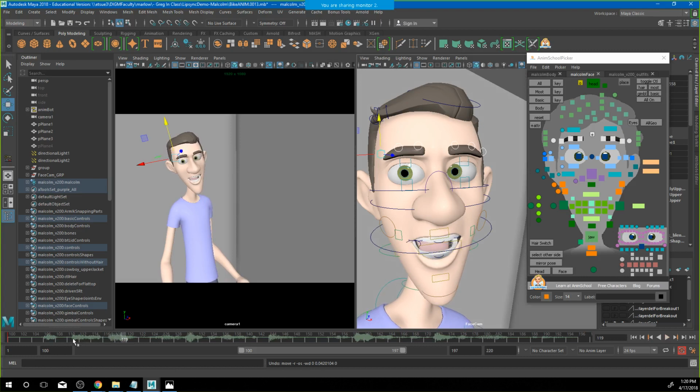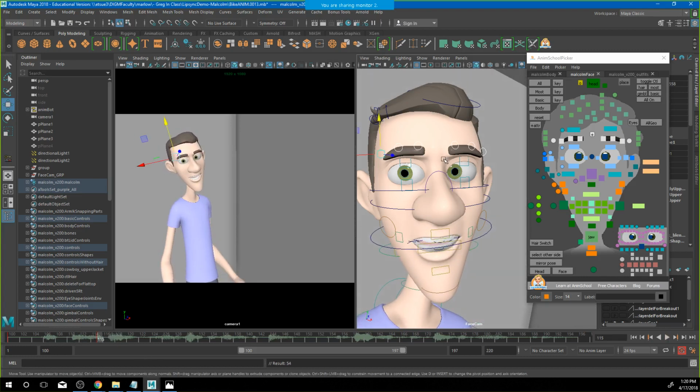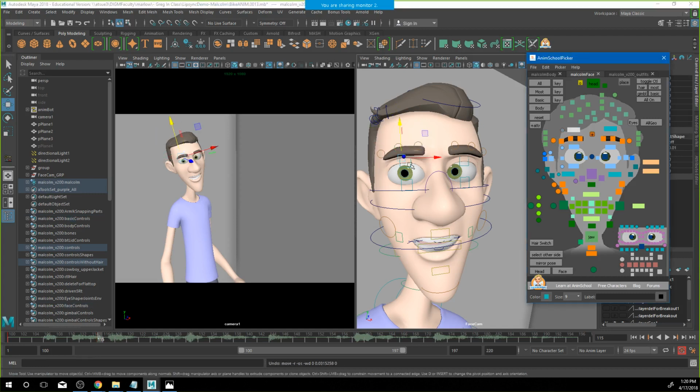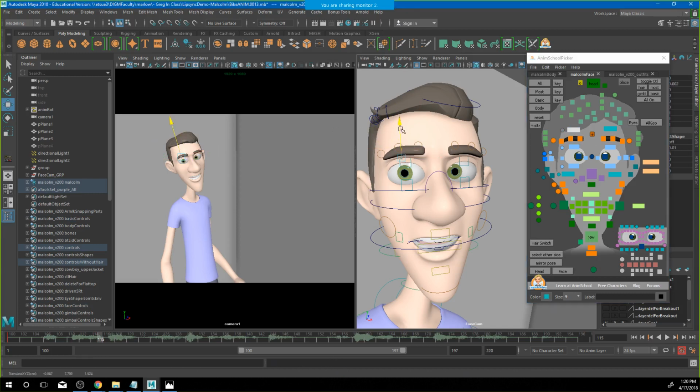So I'm going to go ahead and maybe hit that pose. I kind of like the almost just nose spread expression. It's kind of funny. Yeah, it is. So imagine he's trying to impress you. I'm going to slide this whole control up.